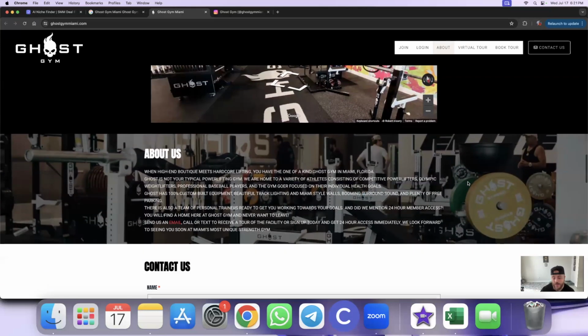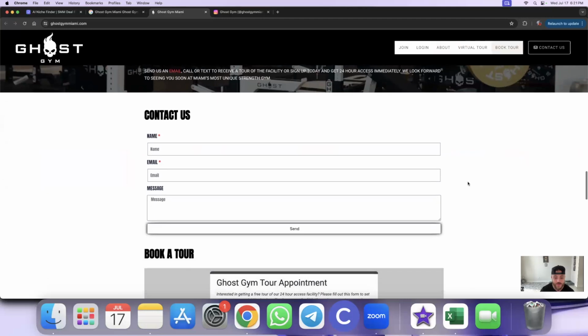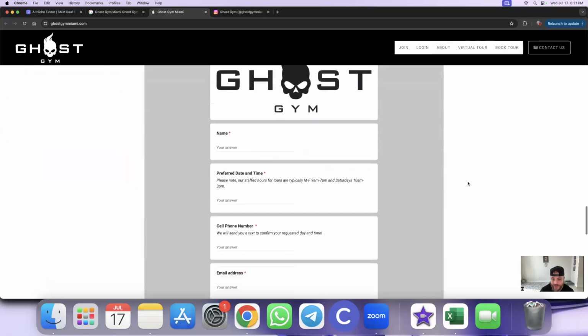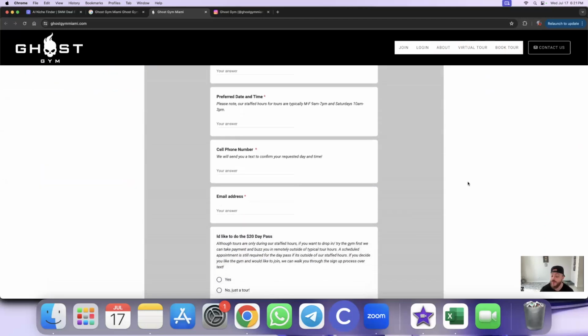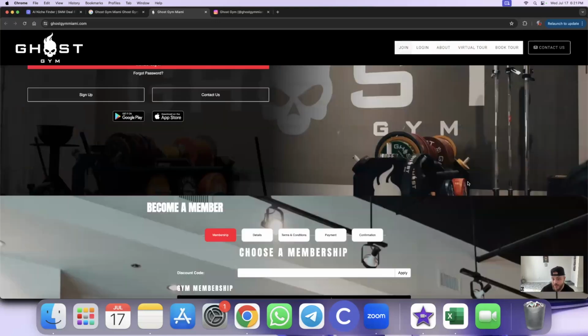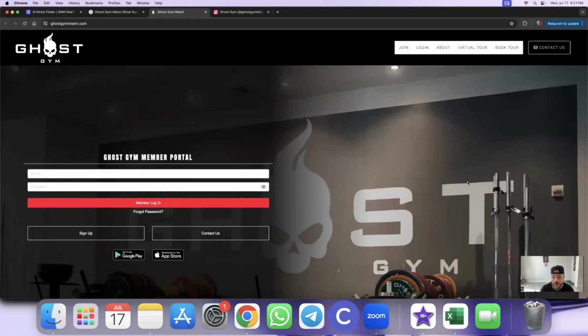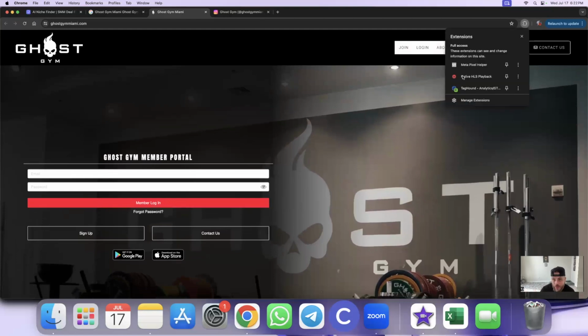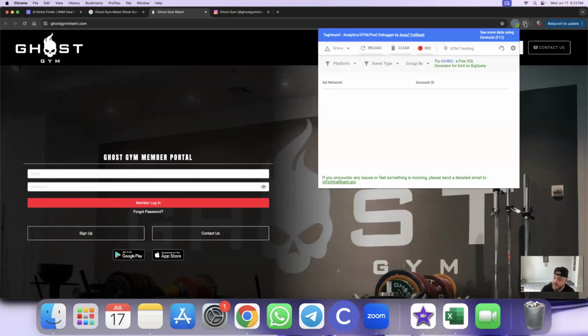Plus, I can tell you living in Miami, everything's expensive. So if they're paying their rent, which it looks like they are, then I'm assuming they're doing well enough to be able to afford at least a couple grand a month on any type of marketing. And it doesn't look like, from what I can see right now, that they're doing any type of paid marketing, right? Because there's no pixels, no analytics, no nothing on this website. And that's a lot of money being left on the table by this business.